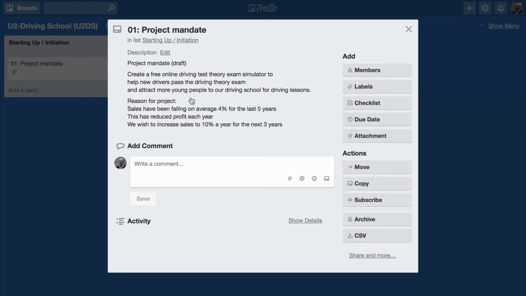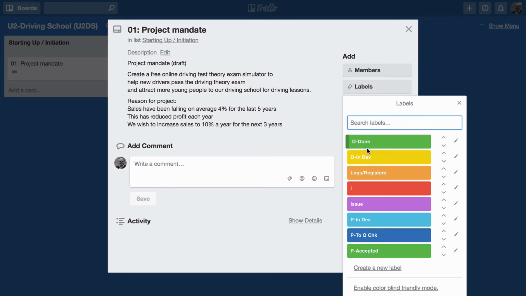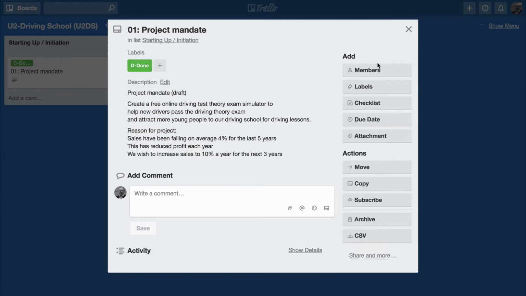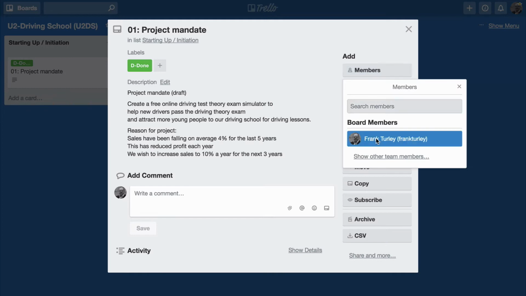And because this is being created and it's complete, I can then label it as done. So if I click on here, I label it. These are my document labels and these are my product labels. So if it was still in draft, I would do it like so, but it's complete, so I'll put it like so in green. Okay, and then I can assign it to myself as well for now.